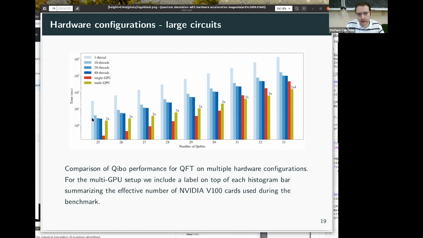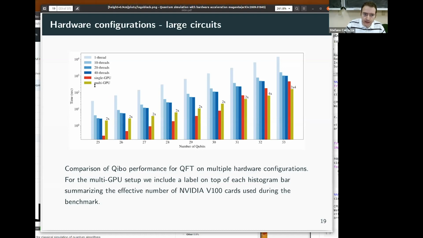But after that, there is a saturation, and the performance doesn't improve a lot. That's due to the communication, the memory and the hardware communication. You can't really get the maximum from all that because there is this overhead. Then comparing the CPU to a single GPU, the red histogram, you see an incredible improvement in comparison to single thread CPU. This improvement stays stable until reaching the memory limitation of your GPU. When you go to 31, 32, and 33, we are reusing the GPU several times, and that makes the performance slightly worse.